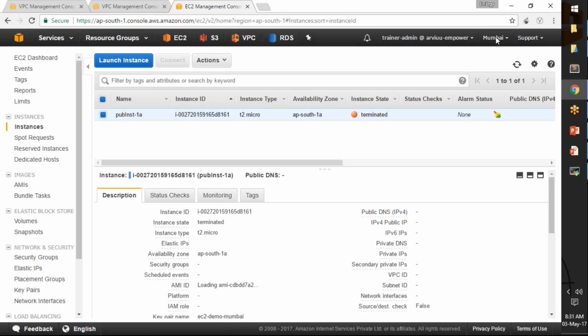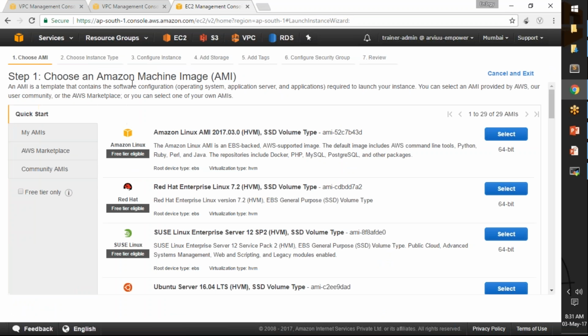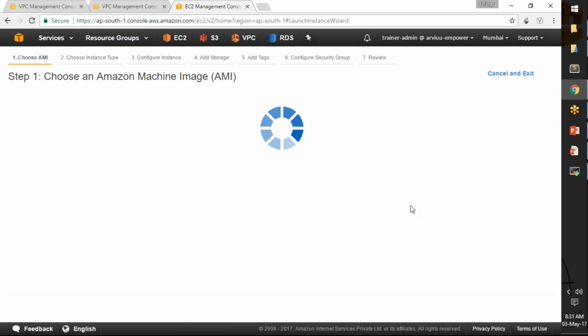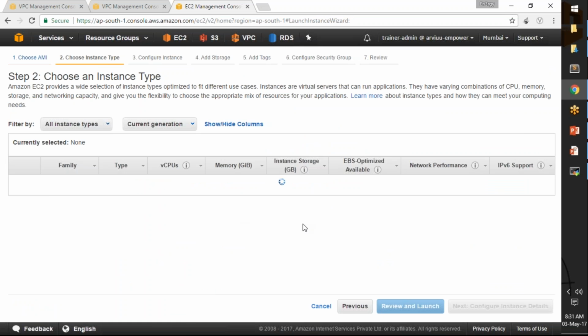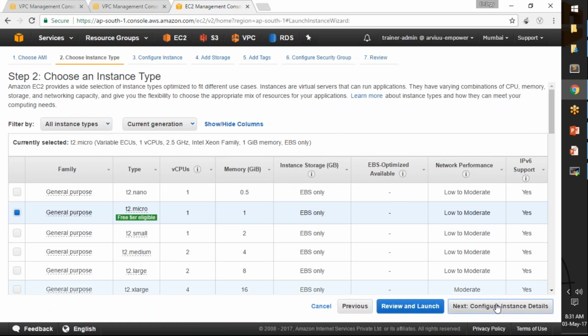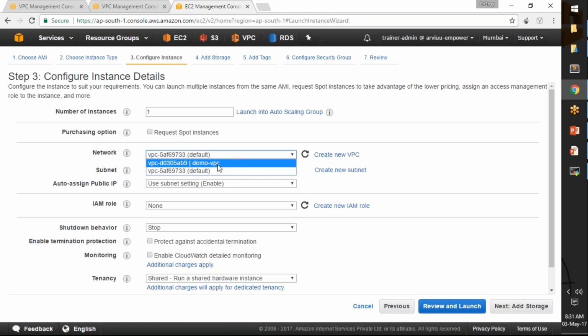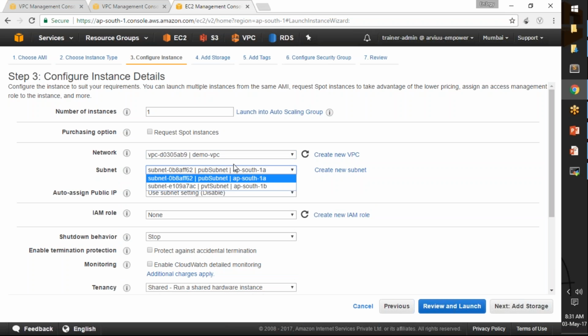Okay, as of now, as you can see in the Mumbai region, I have nothing running. Let us go ahead and launch a public instance. Once again, I am choosing my demo VPC, and it gives me a choice of two subnets now, because we have two subnets.